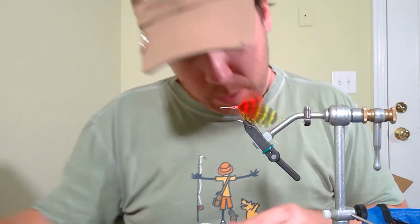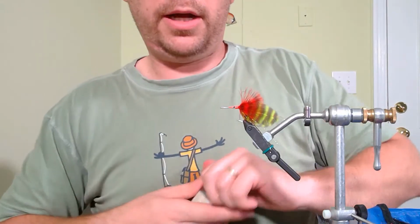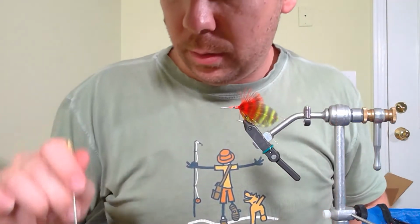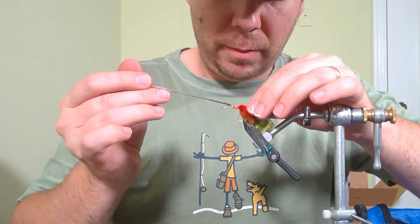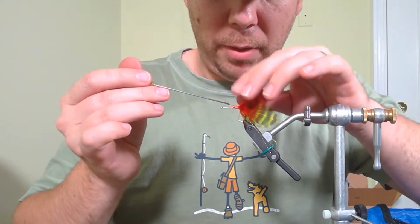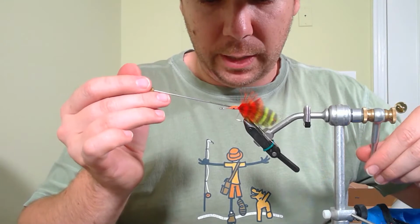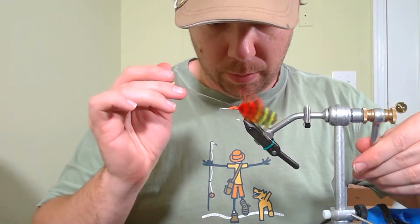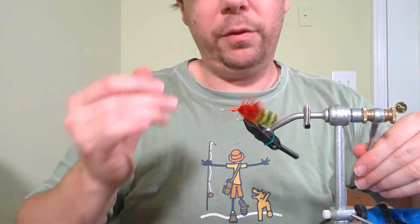Okay, there we go. They are. One needs to be turned ever so slightly. Cool. All right, so now the last bit is just putting on the head cement. Notice how I'm grabbing this Marabou and getting it out of the way. I don't want to mess with the character of that Marabou by accidentally putting a bunch of head cement on it. So I'm going to try to avoid that as best as I can as I work this head cement around my fly. If it's in the way, I just grab it and move it out of the way.